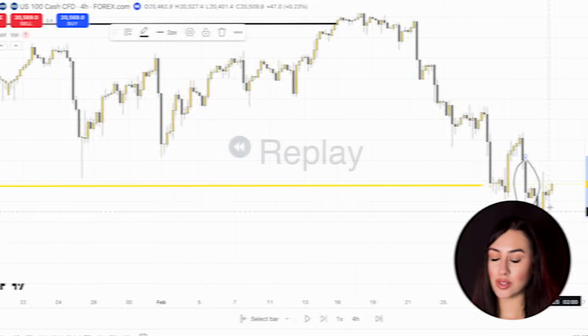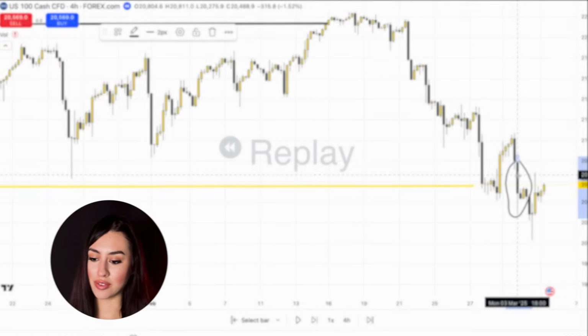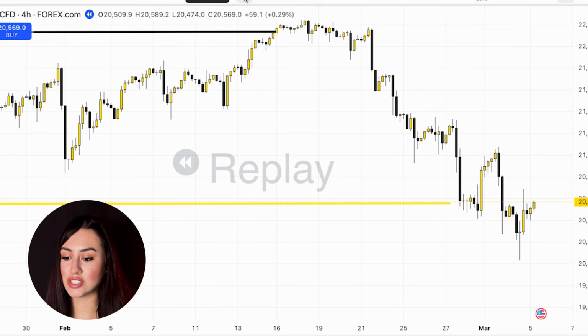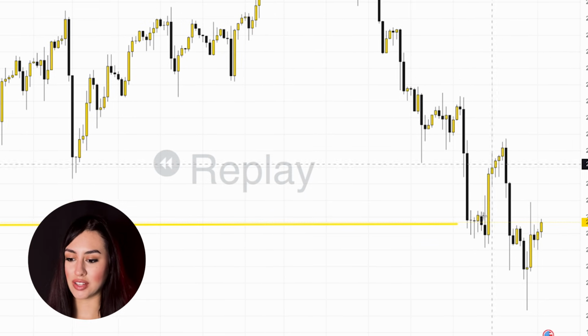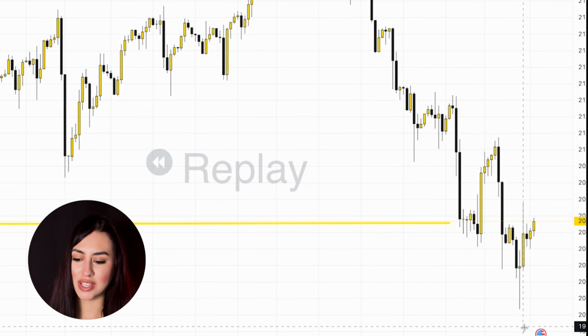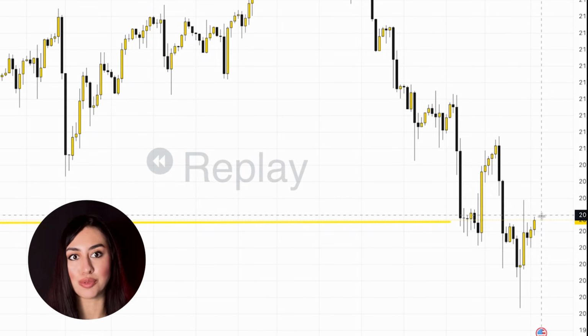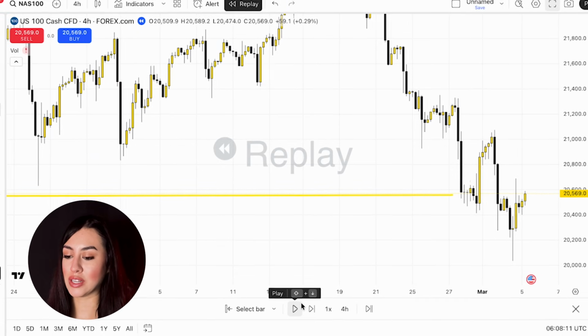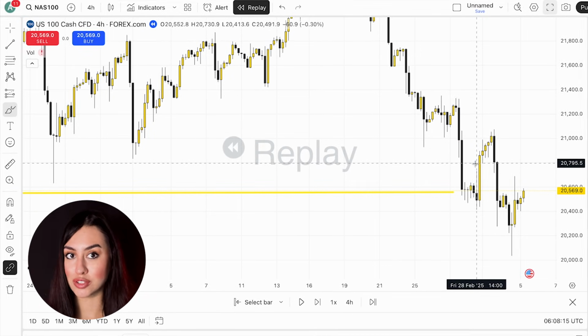I'm in the right. So what it does here is price came down and then came back again, retesting this same area. Let's just say you hopped into a sell here and you're like, wait, it went down, but then it's coming back up again. Maybe I was wrong, maybe NAS 100 is going to buy. But let's see what happens when it not only broke our support level, but came back to retest it after it already broke. Let's see what NAS 100 does.